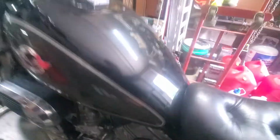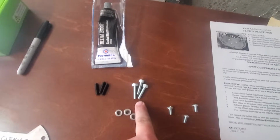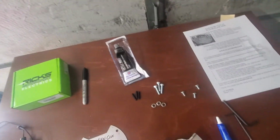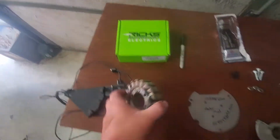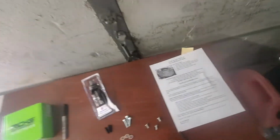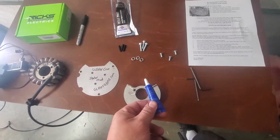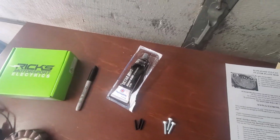My kit comes with 3 long set screws. These are for installing. They're not permanent. 3 long bolt heads, socket head bolts, 3 small button heads, and 3 spacers. And this is the stator plate. We're using a Rick's Motorsport electric stator, brand new stator. This is the instruction kit with the brief instructions. You'll need Loctite. My kit does not come with Loctite. You'll probably need ultra black gasket maker as well.